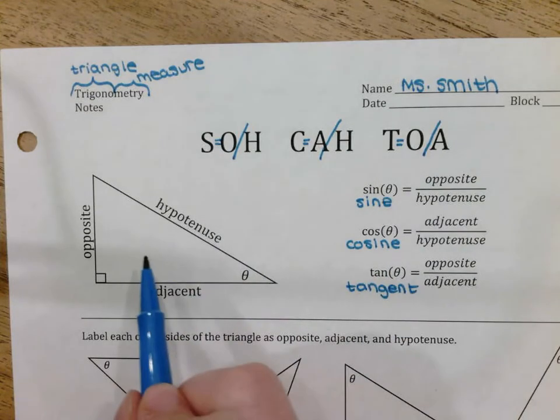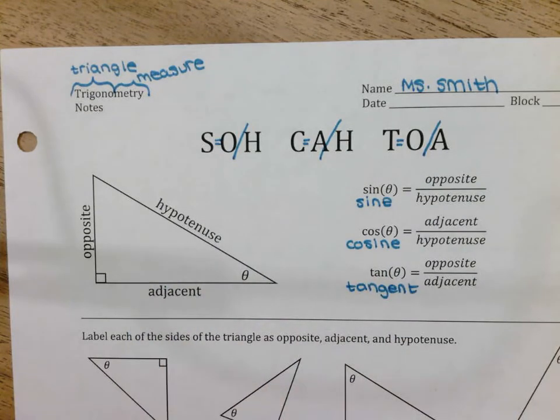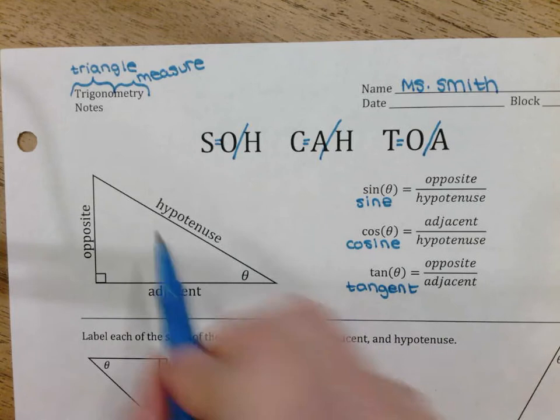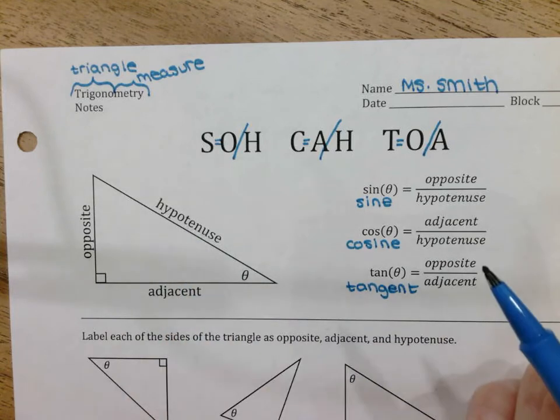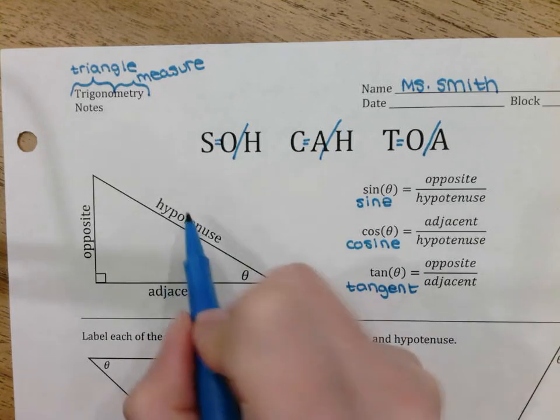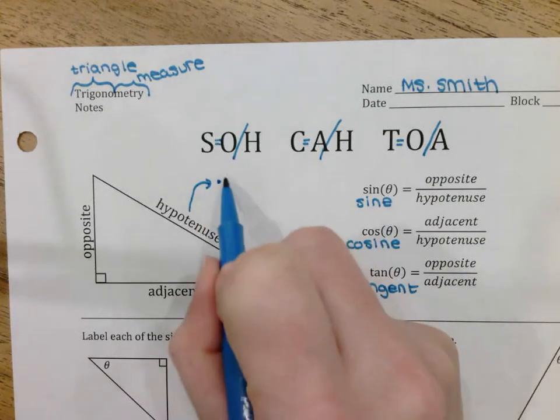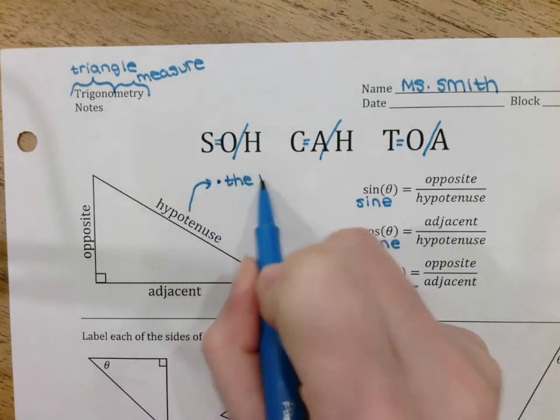I give you this right triangle here, and we are going to be dealing with right triangles. By right triangle, I mean there's this 90-degree angle, this right angle. Hypotenuse should be the side that you're familiar with already. I'm going to put some notes here. For one, it's the longest side on a triangle.